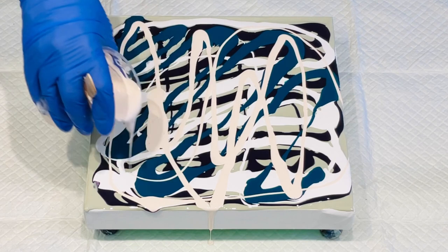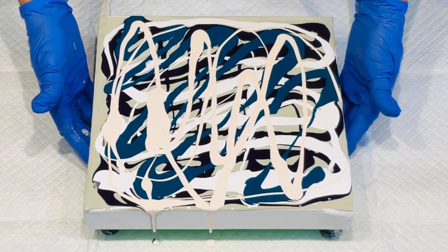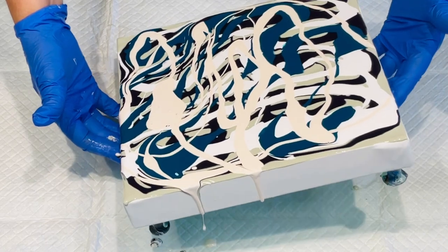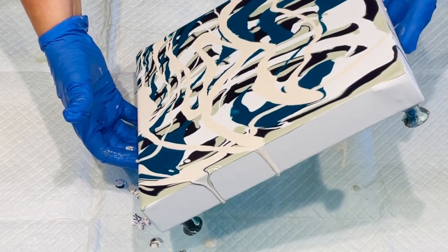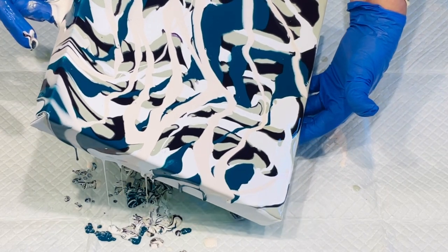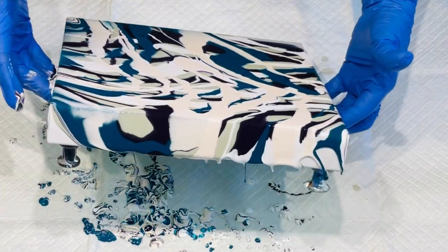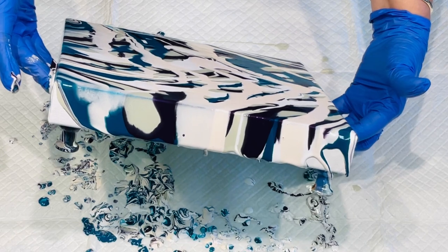I can certainly get lovely cells with just my Keep It Simple Pouring Medium on its own, but I could never get this exact look. So that's what is in all of these lovely colours. This is the exact technique — doing kind of this wiggle pour, doing a gentle tilt like what I'm doing now. And then I'm going to swipe down the centre. If you go back to my very first videos, that's the look that I used to get. Bear with me.